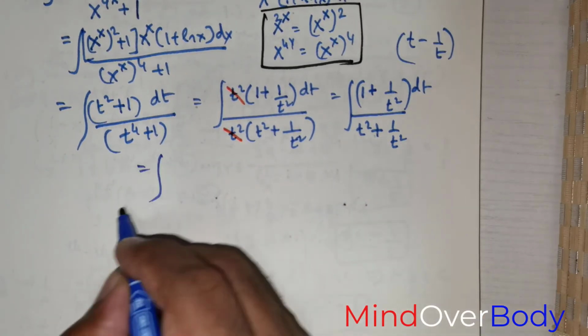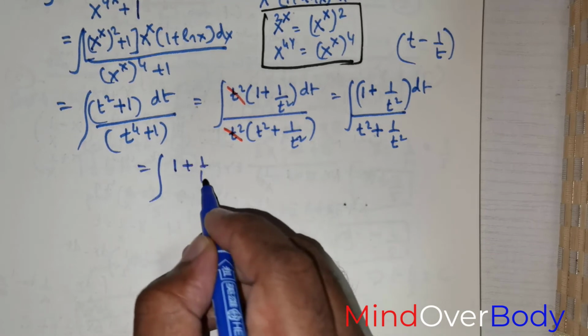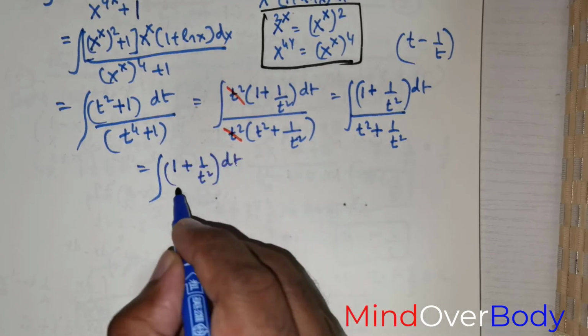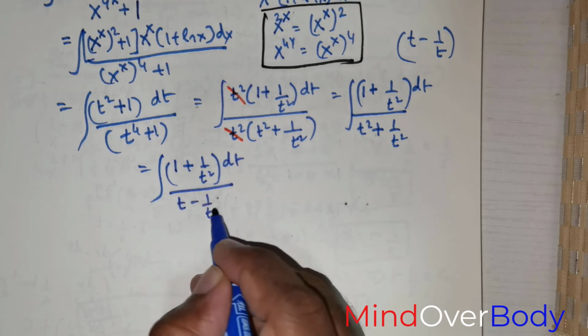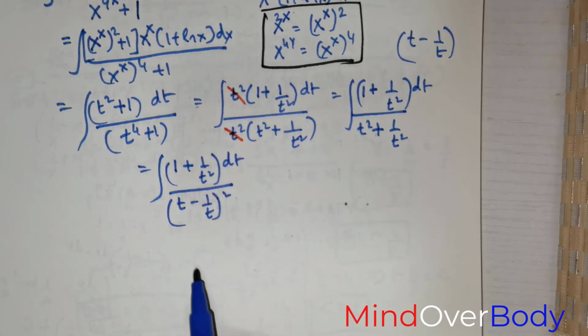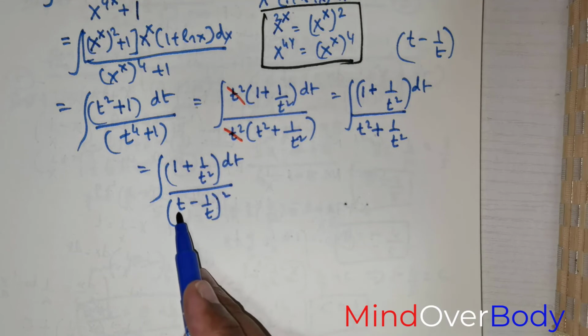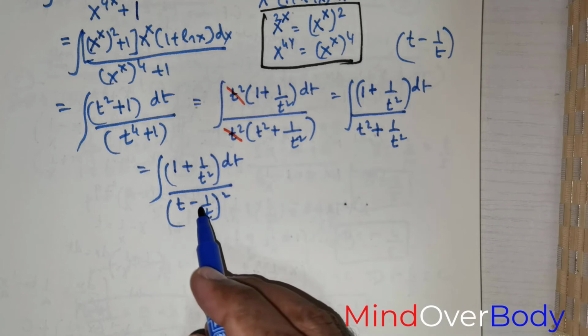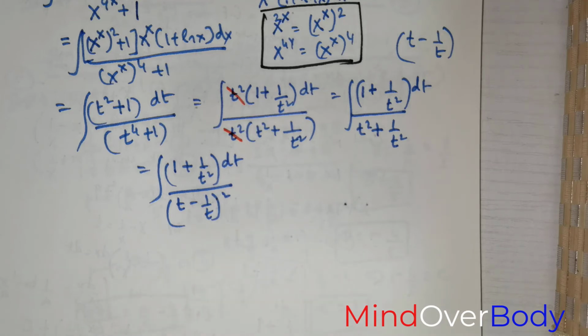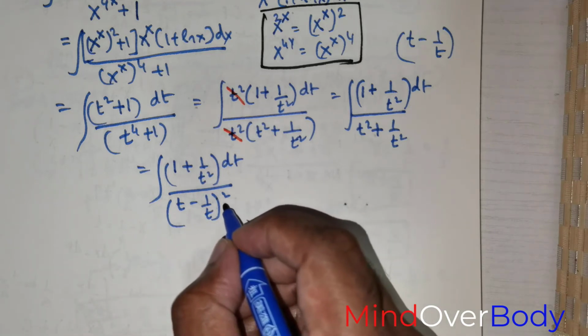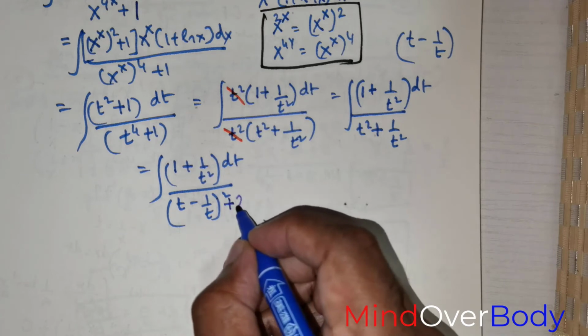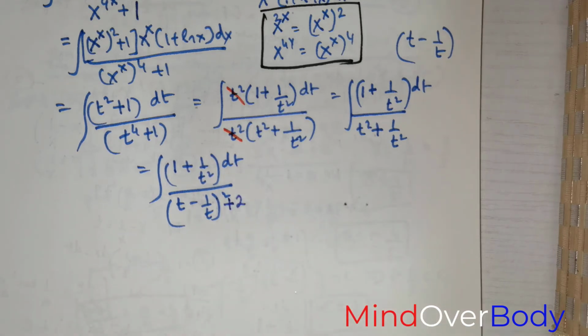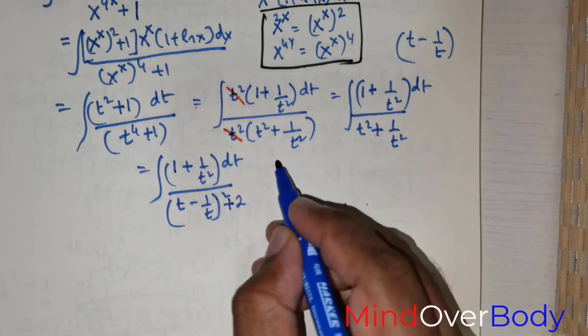That's exactly what we are going to do. So this is equal to integral 1 positive 1 over t squared times dt divided by t negative 1 over t raised to the power of 2. Now if you were to expand this, this will give you t squared positive 1 over t raised to the power of 2. So two terms are there. Now it will also give us negative 2, right? Because of 2ab, that's negative 2ab. So I need to get rid of the 2. So that is possible only when I add positive 2 here, right? So fair enough.